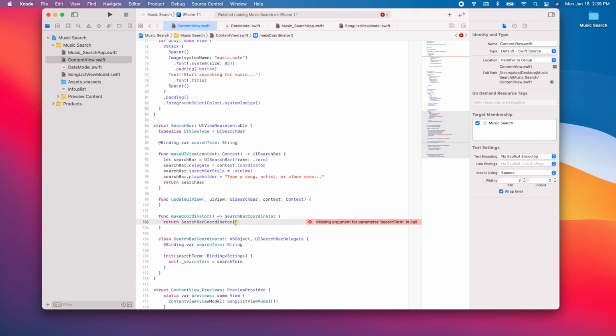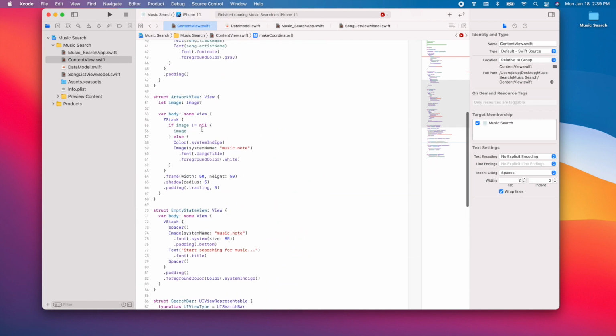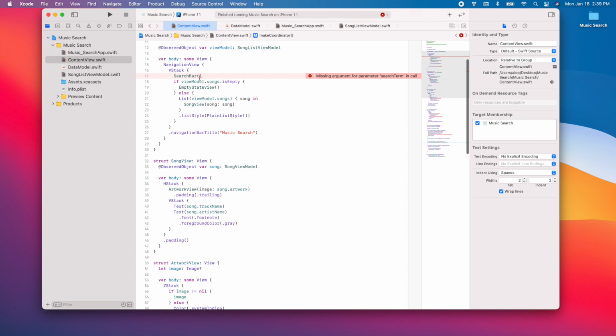So now when we create a search bar coordinator, we have to pass the search term. Since it's a binding, we use the $ sign, search term. And we're also going to have to update the initialization of our search bars, since now we have to provide the binding to a string.